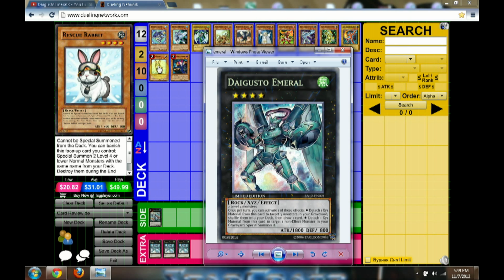Yeah, you could just save it back, or you could just return them back to the deck. That way you can use Rescue Rabbit again. You can go into a Leviair play and just return it. Then you can special summon. Yeah, you can just special summon the 2 back, and it kind of creates a loop. It's kind of a slower loop, but it is a loop.